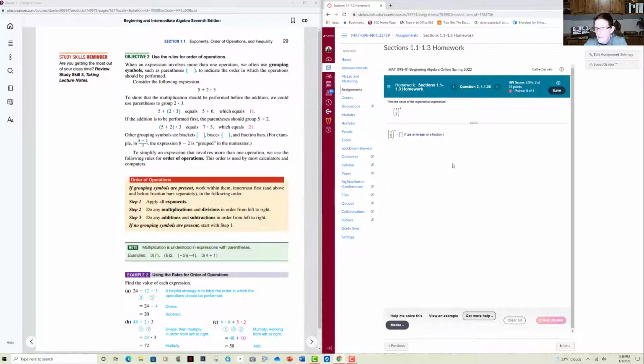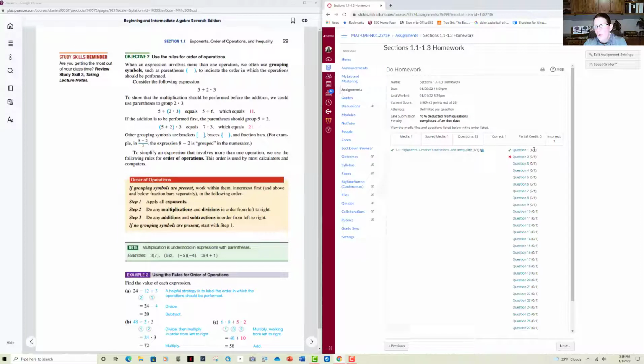Let's see, I'm going to go ahead and close out of here. When you're exiting homework, let's go ahead and save that homework. And we'll notice that I've answered question 1 correctly. I haven't answered question 2 correctly yet. Now, if we exit out of this assignment, when we come back in, it'll pick us right back up at question number 2. So you can go out and come back into homework assignments at a later time with no problem. Okay, so this video is all about how to complete your homework.